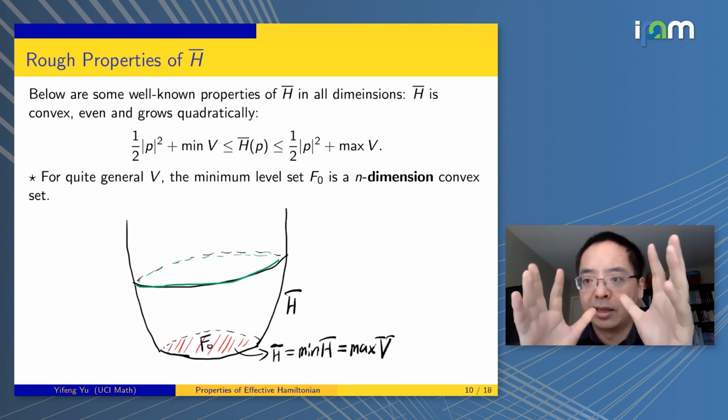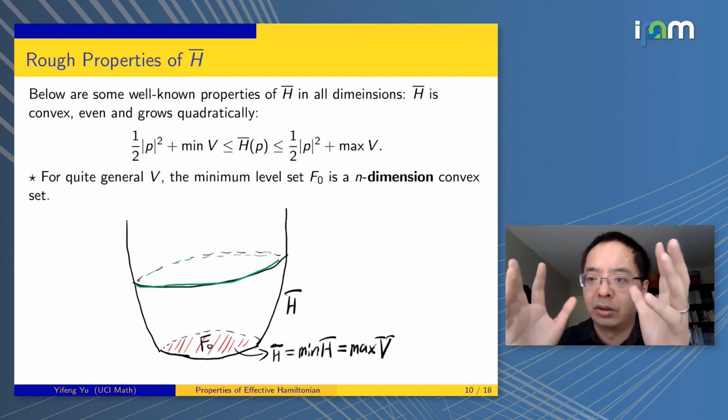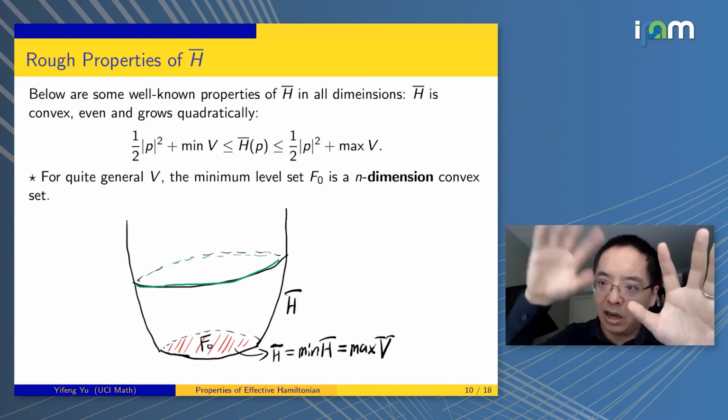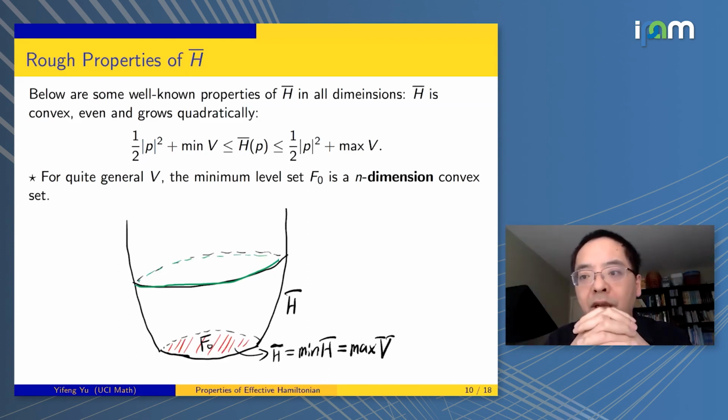So here, as I said, we only look at 1/2 p square plus V(x), but this principle applies to all convex Hamiltonians. So basically, the effective Hamiltonian on the larger scale will more or less inherit the properties of the original Hamiltonian. All right. So here I want to mention that if we deal with a non-convex Hamiltonian, then the story is very different. If you have a non-convex Hamiltonian and you homogenize it, then the resulting effective Hamiltonian on a larger scale is going to be different from the original Hamiltonian.